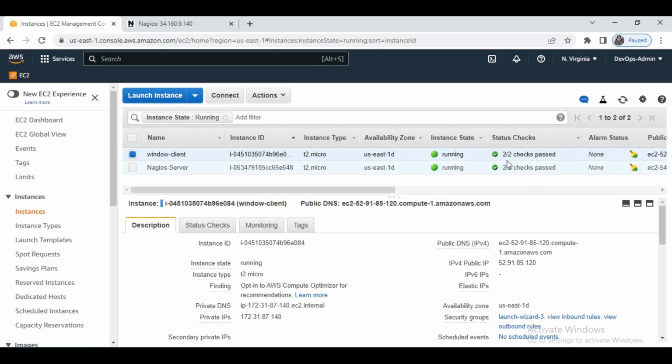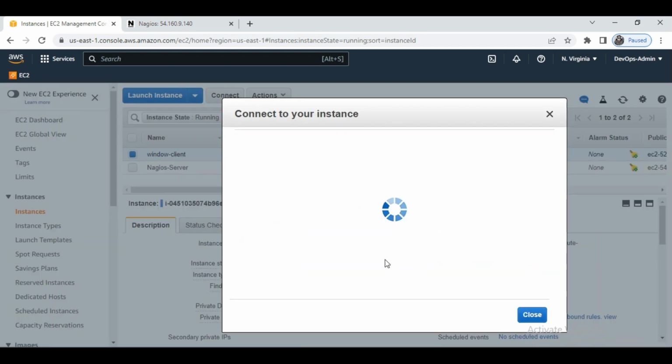Okay, as you can see, the 2/2 check has passed. So now let me connect and get the password.